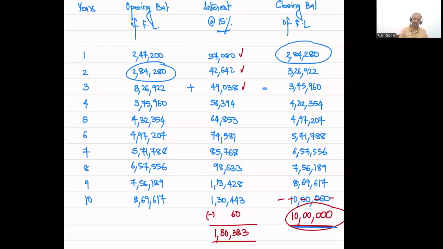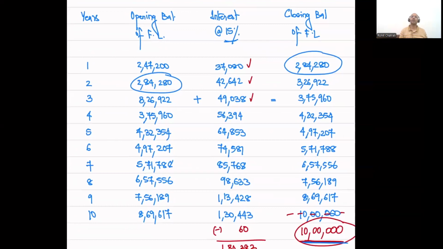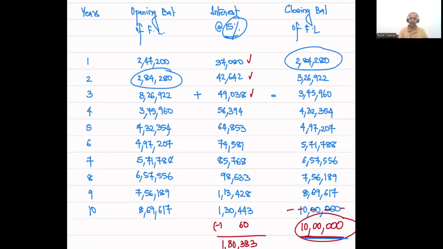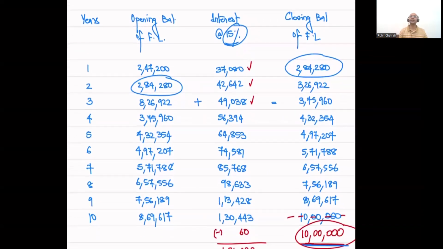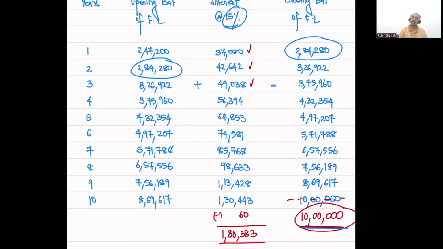If you found this calculation a little complicated, don't worry. This is the amortized cost calculation, which you're going to see in multiple other numerical problems in the other units of this chapter. What you need to understand is the financial liability is like a borrowing, and on that borrowing, we are recording an interest at the rate of 15 percent. We are doing a notional interest calculation. The coupon that we are paying is going to be equal to 1,50,000. However, the interest that we recognize in the P&L is not 1,50,000. This is a notional calculation.